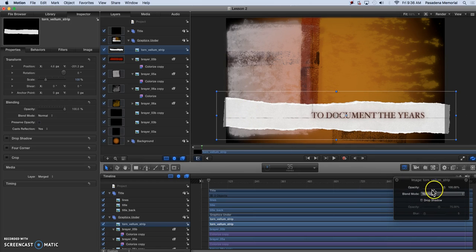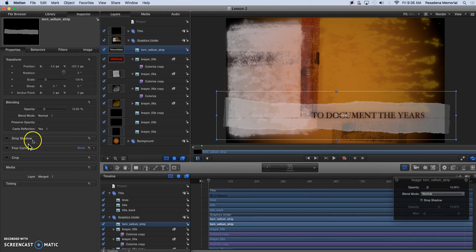And we're going to lower the opacity to about 20%. We don't want it to show up too much, but we want to be able to see what's underneath. And again, it might be a good idea to take your opacity and just type in 20.